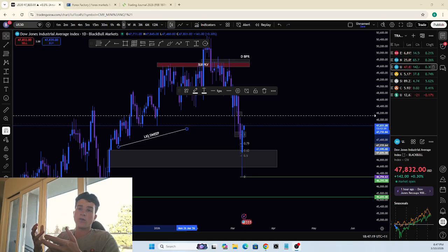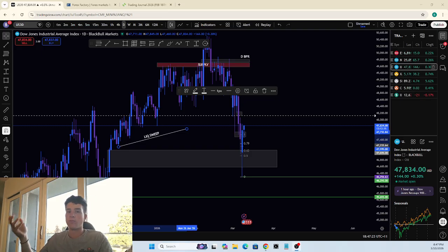Being that they are correlated, if one hit stop loss or TP, the other one would hit stop loss or TP. So I did de-risk, as if I got stopped on one, the other one was probably going to get stopped as well. So I just de-risked as the trades were very similar. But I still risked more than risking one trade.